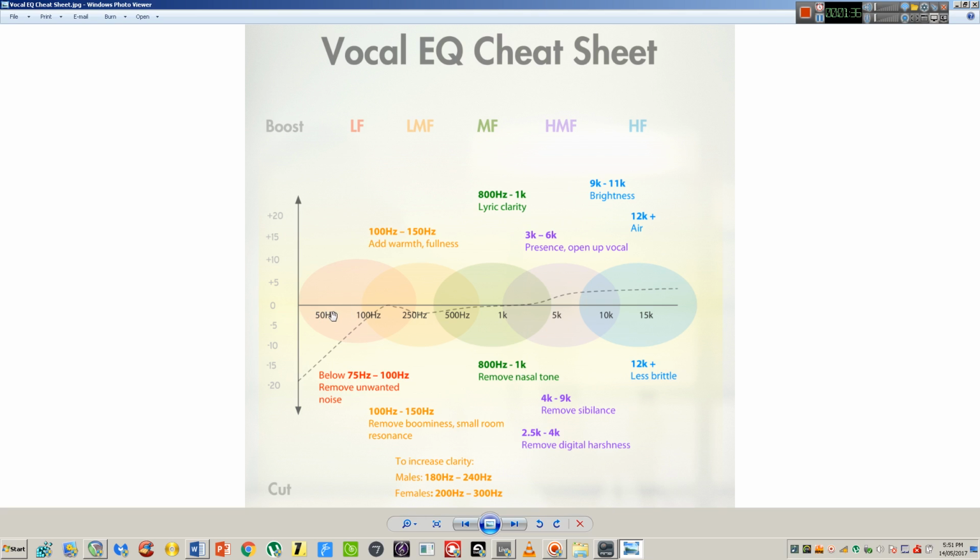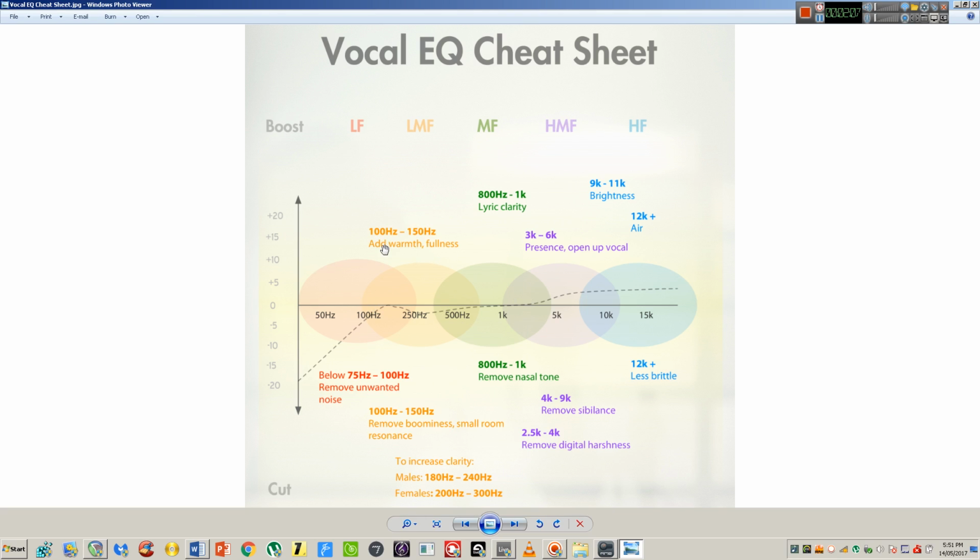From about 50 to 100 hertz, sometimes even a little bit more, you get some unwanted noise, what we would call mud. And if you have this over a lot of lanes, sometimes you find that your tracks will get a little cluttered and you'll have a bit of dirt in this range. And sometimes even a little bit in the high end you could have something a little bit too bright. So you've got to watch these two areas.